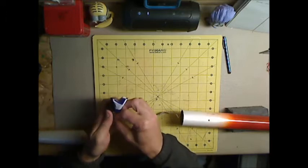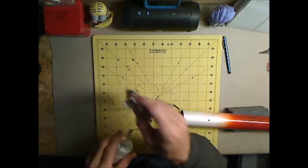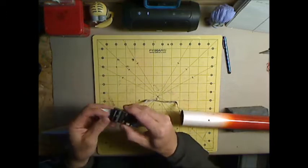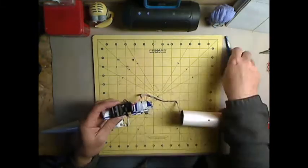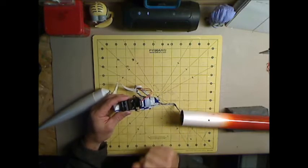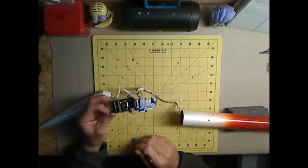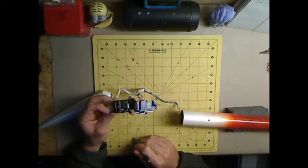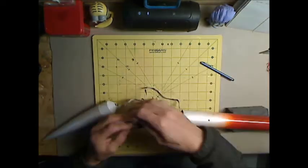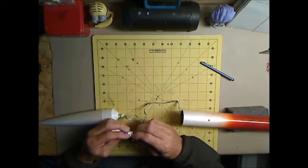Now this is the big rubber band, so I wouldn't use it on this because it would just pull right through there. We don't want that to happen. The shake test. You're going to shake and make sure that the parachute doesn't fall off the shock release, and the shock release doesn't fall off the parachute. You're going to do a ground test. And the release test, they basically want you to power up, let it cycle, and then run it down and see if it will open itself up. And there it did open itself up. Now that rubber band wasn't stretched too tight, so it could have very easily not had enough tension to pull it loose, in which case you have a rocket falling without the parachute.